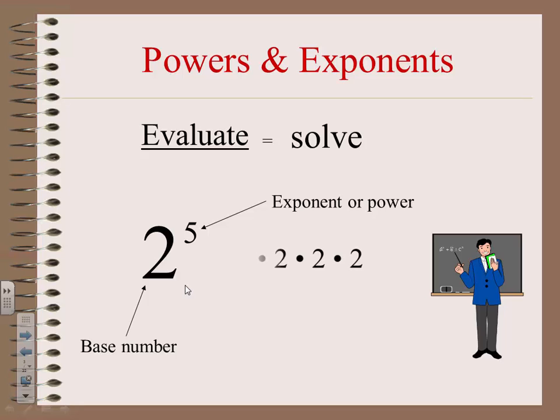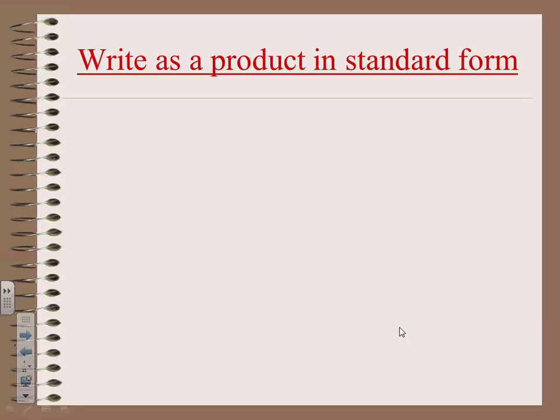So in this case, it says it's 5. So what that means is we're going to use the 2 5 times. So take a look. 1, 2, 3, 4, 5. Since the multiplication sign is in there, that means clearly we're going to multiply. But notice, there's no 5s in here whatsoever. All you see are the base number, which is 2. The exponent is smaller because it's less important. It tells us how many times to use the base number. 1, 2, 3, 4, 5. Very important that you know that. Feel free to go back and listen to that again if you need to.